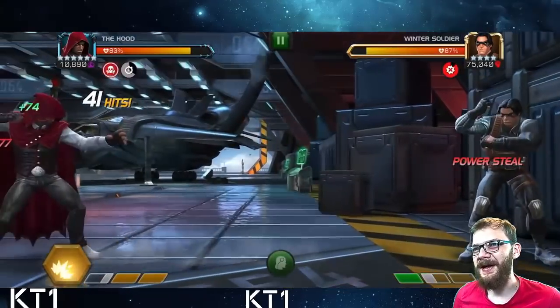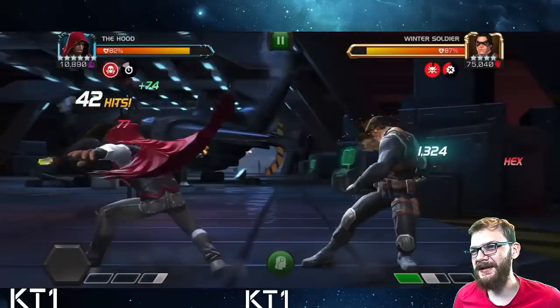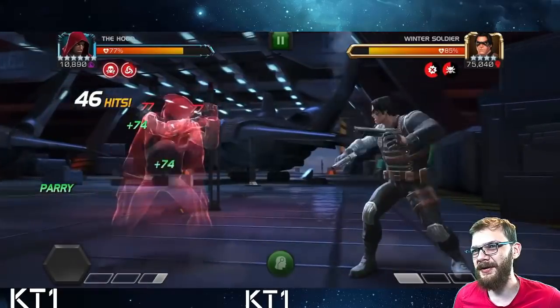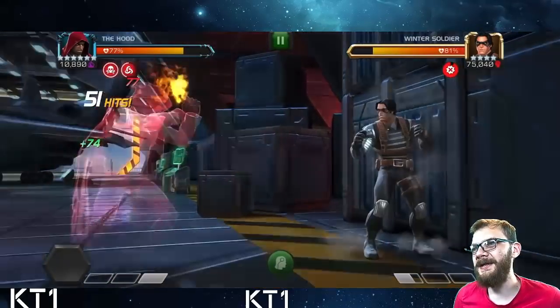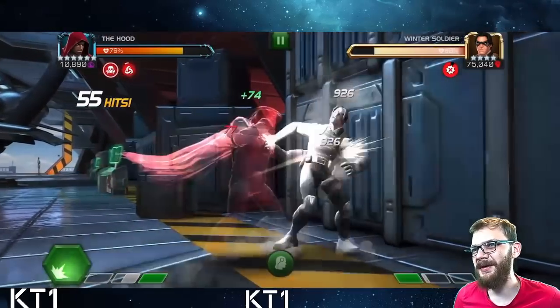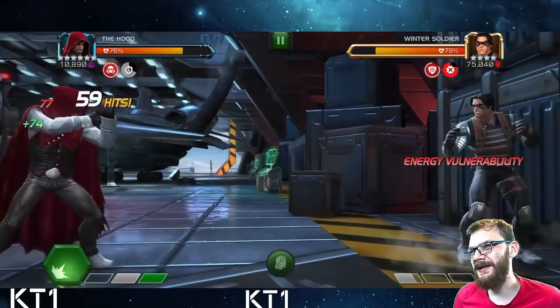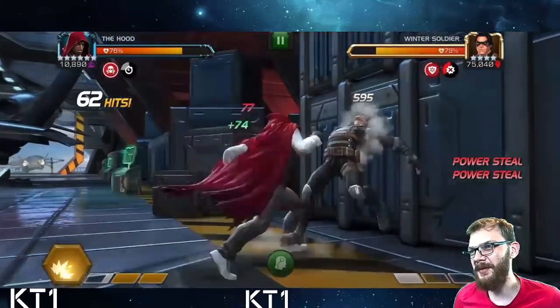And that is quite noticeable. We can see that we are inflicting significantly more damage with fully synced up Hood here, and this is still pre-buff. Right, so we can see that Winter Soldier is going down quicker. The numbers are bigger, especially when I'm invisible, and when I'm not invisible, then I get to steal a whole bunch of power.